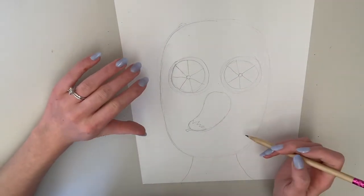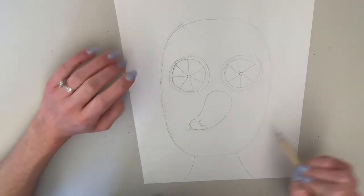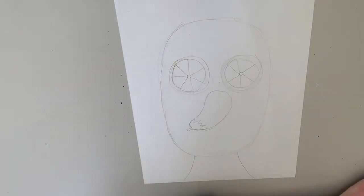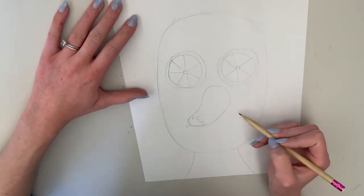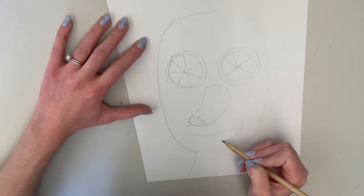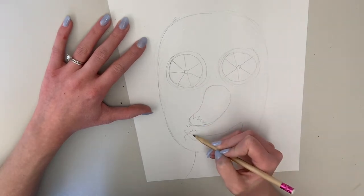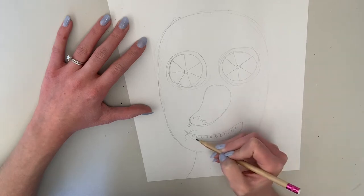And then I want to do a mouth as well. And I think I want to do something curved if I want to make my person smiling. I mean, you don't have to. You could do something else if you don't want to make them look like they're smiling. But you could do something like a banana or maybe some peas. So the peas look like teeth. You could do a watermelon with the seeds. I think I like the pea pod thought, then maybe I'll do some little curly vines and then there'll be peas in there like this. But this is fun. I like this.